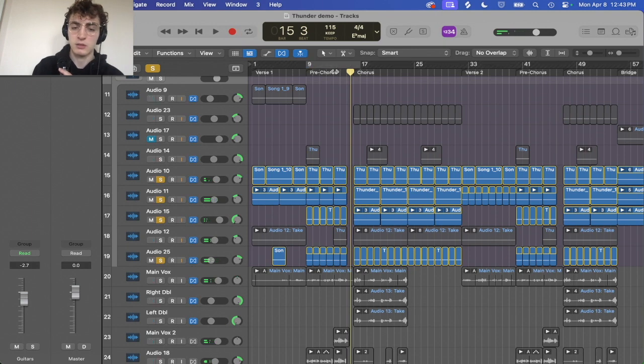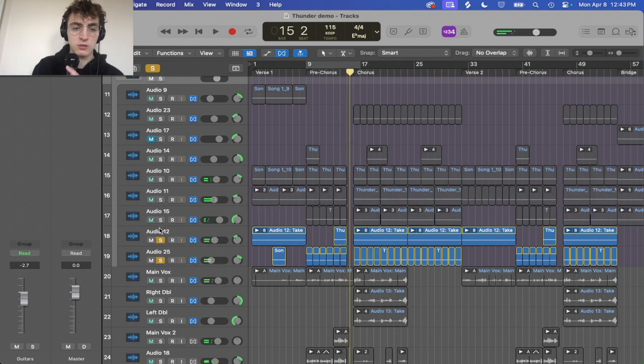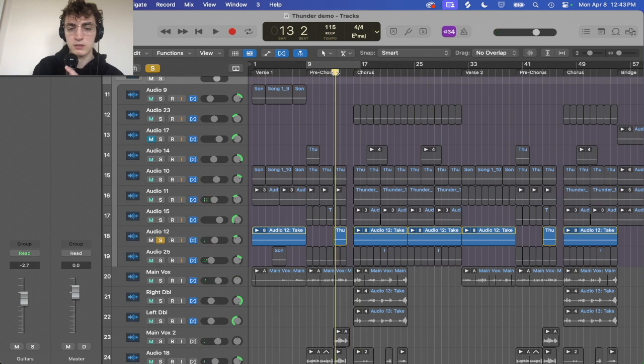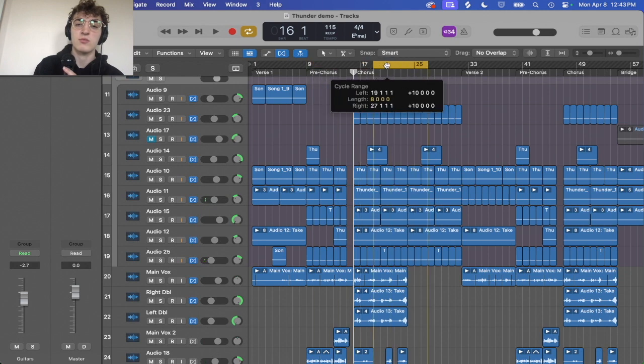That's where it cuts off, so I'll just play it with this. And then that soloed just sounds like this. Yeah, and then into the chorus we go.